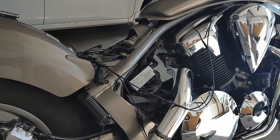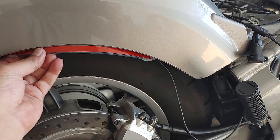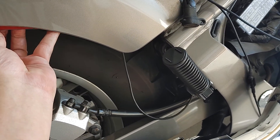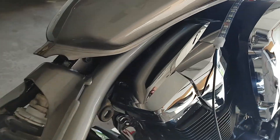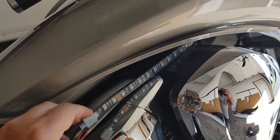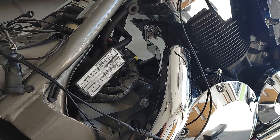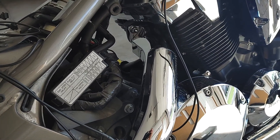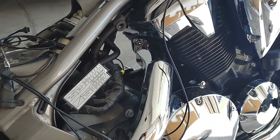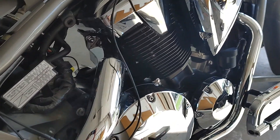I'm planning out where I'm going to put these. There are two I've figured out pretty easily. I'm going to put a medium one up behind the wheel well — there's room right up against the wires. I'm not sure exactly how high, but right up against the wheel well. For the long ones, I'm going to pull one up under the gas tank, and I'll do the same on the other side. I still have to figure out where else on the Honda Stateline — basically the same as the Fury or the Interstate — I can put some others, since I don't do bags on my bike.